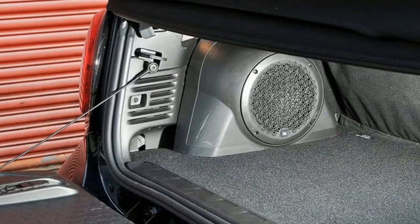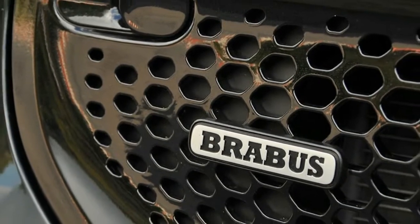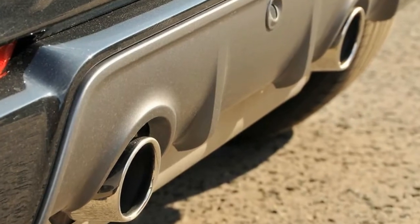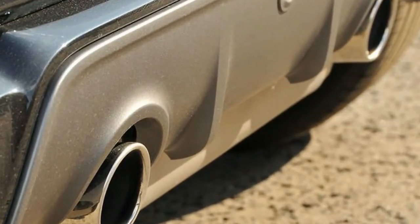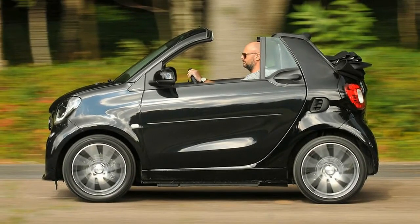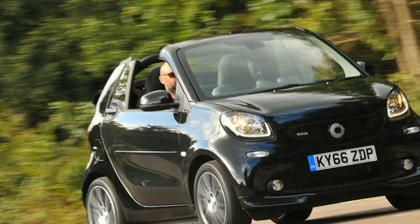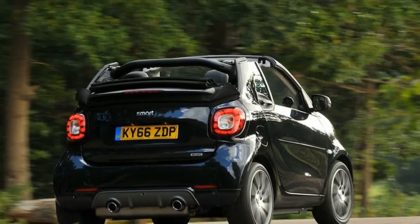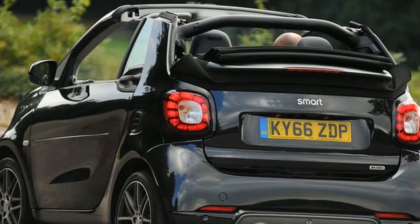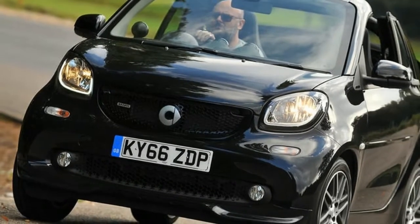The Fortwo Brabus feels nervous at speed, however, with even small steering inputs having a big impact on the car's trajectory. It's also easily upset by bumps. Not only do surface imperfections rock the car to and fro, they reveal a structure that isn't overly stiff. Even with the roof rails in place, you'll feel, and see, the steering column shimmy in your hands and the rear view mirror shudder. Take the roof rails out and, while it doesn't get a great deal worse, it's still a lot more flexible than the likes of the similarly priced Mini Cooper convertible.